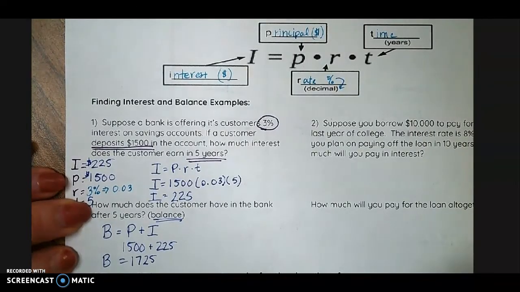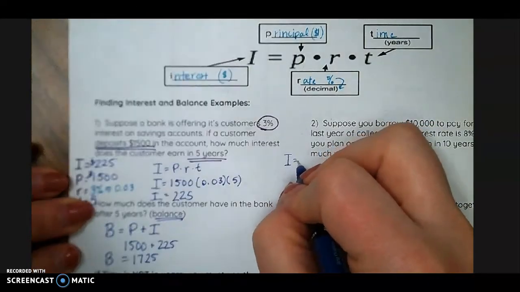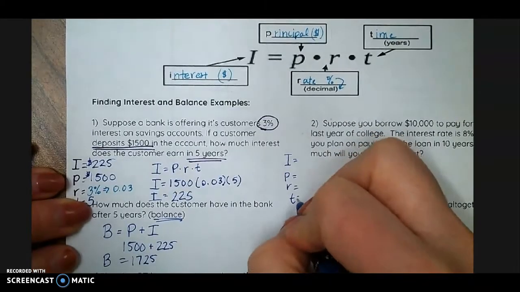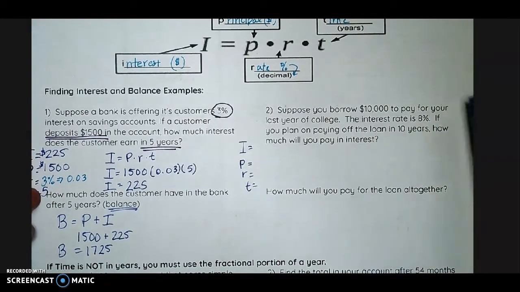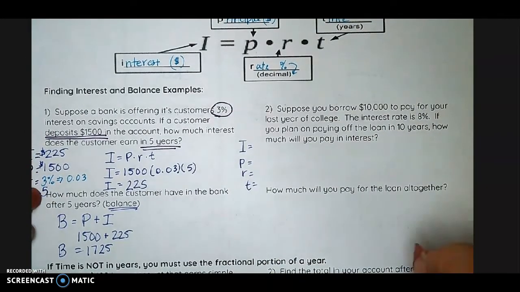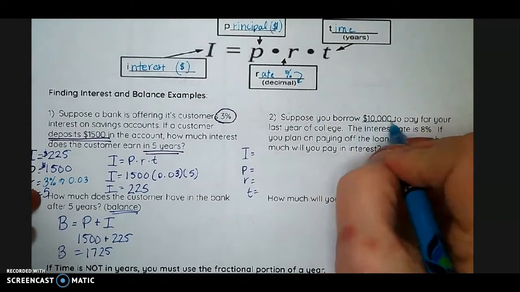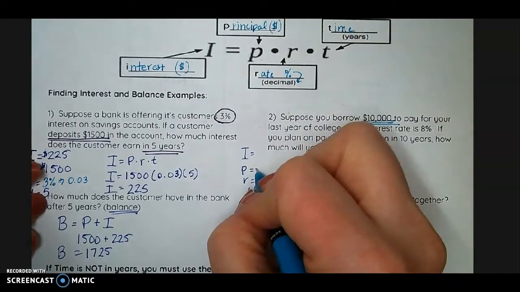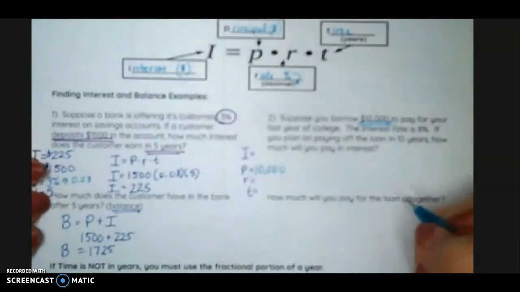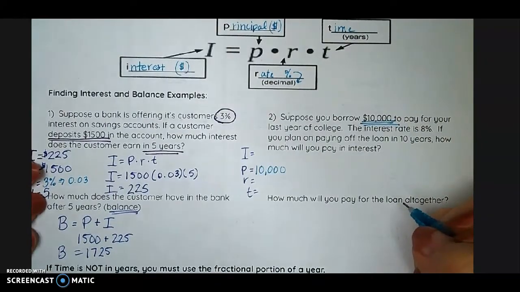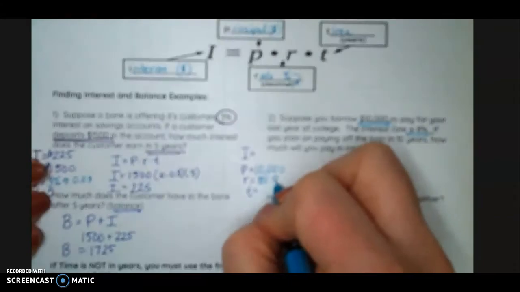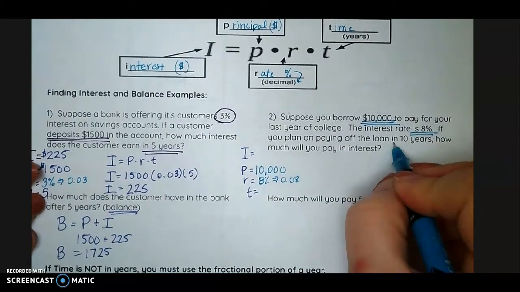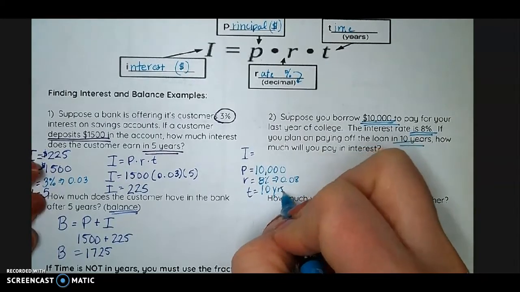This next one's going to floor you a little bit, but I, P, R, and T. So true story over here, when you borrow money to pay for college, you have to pay it back, and there's going to be interest on it, and it can be kind of hefty. So over here it says you borrow $10,000. Since that's the amount of money that I start with, that is my loan amount, that is my principal. And it says you pay an 8% interest rate, which you then write as a decimal. And then the last one is in years, so 10 years.